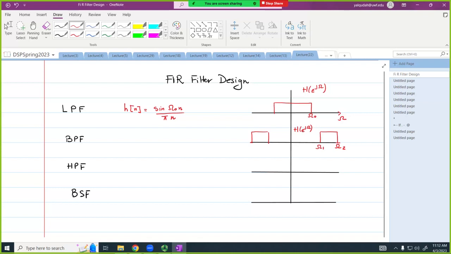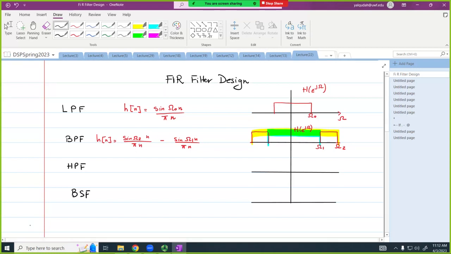How about if we have it as a sinc like this, minus a sinc like this? Okay, so we're going to have h of n equal to sine of omega 2 multiplied by n, divided by pi multiplied by n, minus sine of omega 1 multiplied by n, divided by pi multiplied by n. Again, the bigger sinc minus this is this minus this.